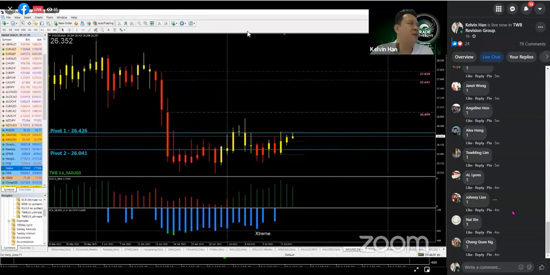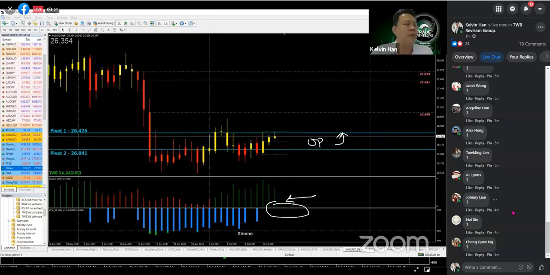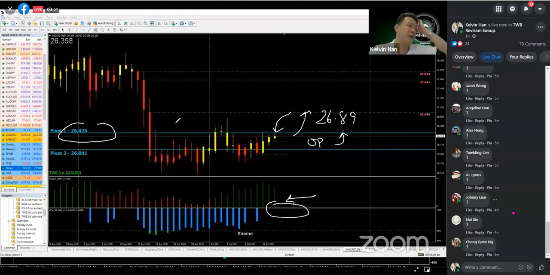Okay, now for silver today, we can see pretty clearly the opening price is between the two pivots, but the KSI is green in color. There's no red, no blue bars. That's why it goes up to pivot one, which you can see beautifully. It hit pivot one, but instead of going higher, it came down a little bit. So that is the first resistance that the market has to cross, 26.042. It has to cross and go up. And if it goes up, the first target is $26.89. That one is the upside potential, the KCB.